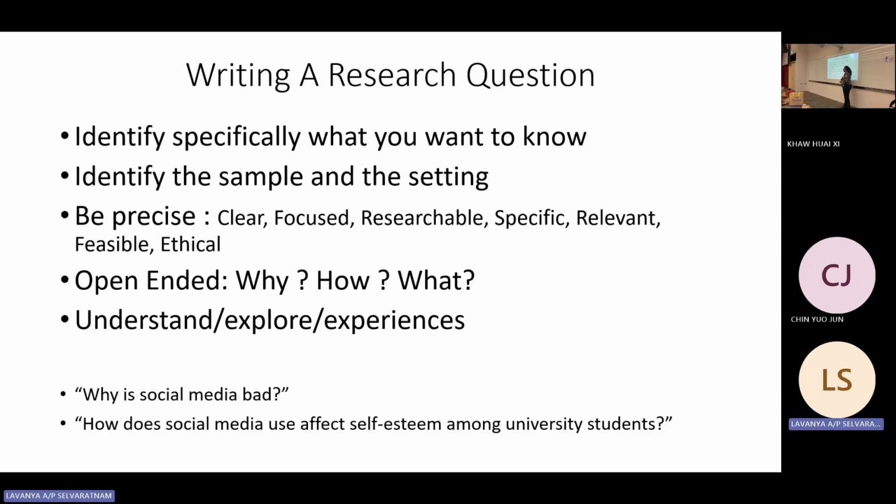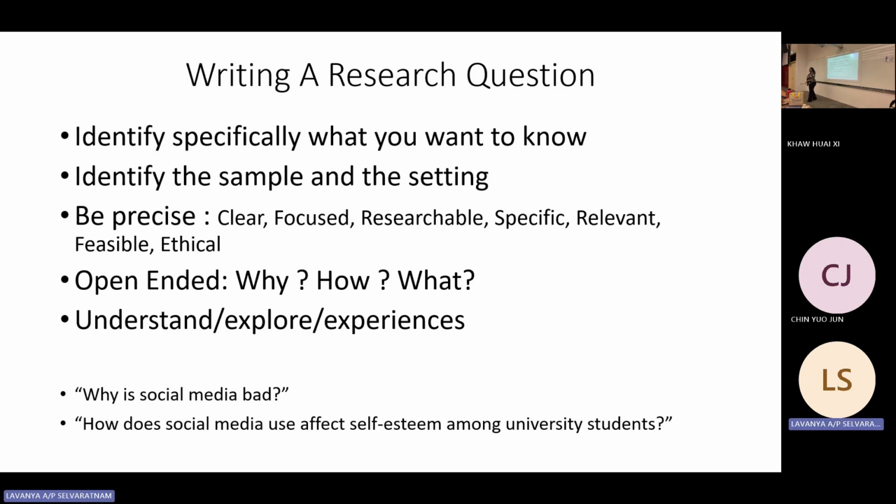So the current trend, relevant in the sense that if I talk about traditional matchmaking in the current era, that's relevant. What's your perspective about traditional matchmaking in the current era? Then it becomes relevant. But if I ask if you have experienced traditional matchmaking, it might not be so relevant in this era, right? So you need research that's relevant, doable.